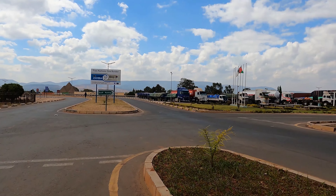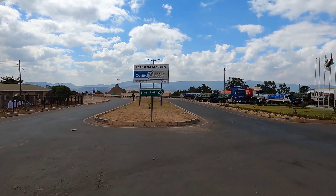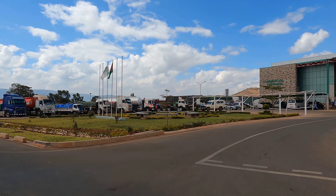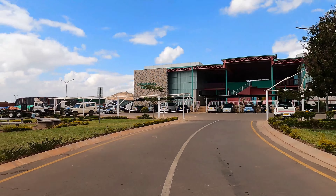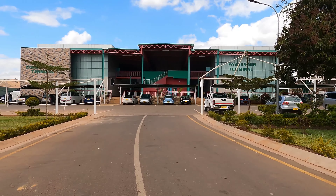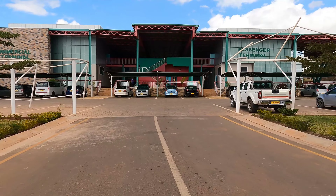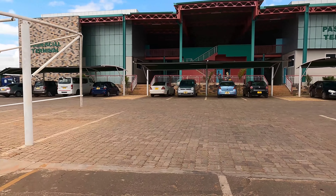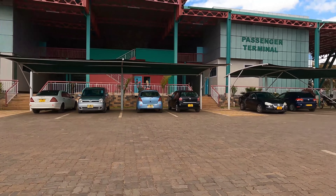As we continue exploring, we can talk about the importance of this Mwami-Muchinji border post, and trade and commerce. The border post is crucial for promoting bilateral trade between Zambia and Malawi. It serves as a primary gateway for goods and commodities. You can see that even people buy things from Zambia on bicycles and cross back into Malawi without any interference, without their goods being confiscated. This is domestic trade. For commercial trade, of course, you have to go through the necessary procedures. And we are slowly approaching the terminal here in Malawi. On the Malawian side, guys, it is heaven.